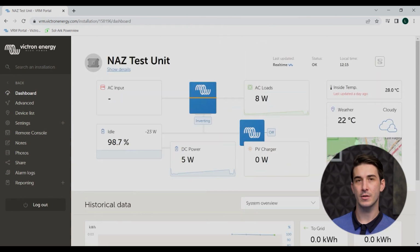So right now we've just kind of got a little mock-up system with some Victron devices set up in our office. We don't have any solar connected or real AC loads, so there's not a whole lot of data to see here on this overview screen, but at least we can see some of the devices populated, common ones that most people would have as part of their Victron energy system.